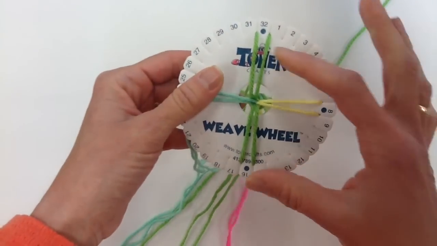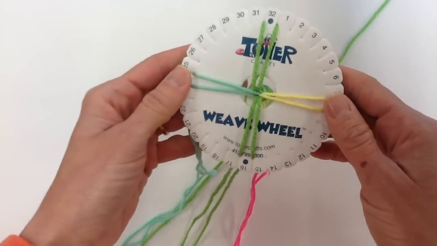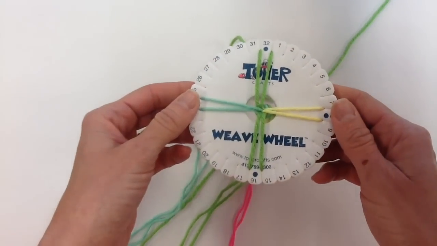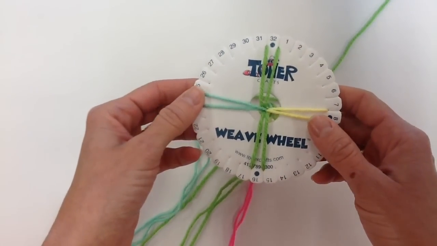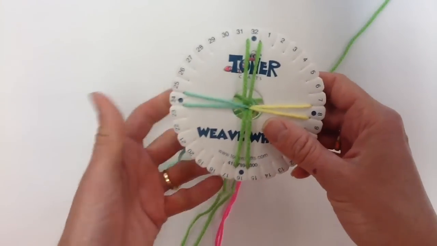Again, same color up and down, same color yarn side to side, but this is my variegated yarn so it doesn't look the same because it changes, but it's the same strands. Okay, so get your wheel set up for weaving.